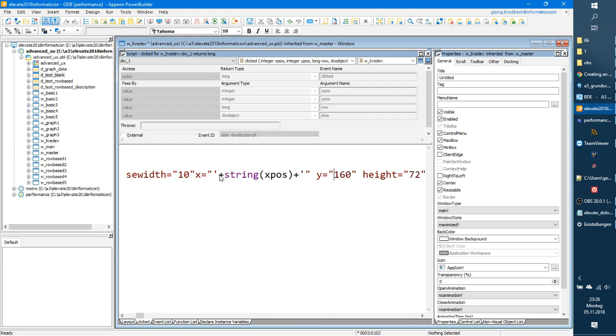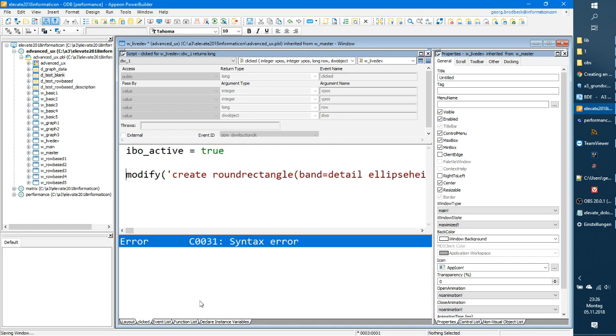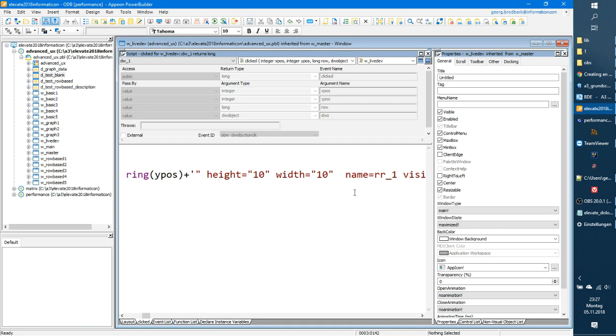And the Y. Okay, now the position's right, and I did something wrong. I'm sure you know what. I missed the plus, yeah. Okay, and for height and width, I just put 10 pixels in, because I'm gonna change that in the mouse move event anyway. But there's another thing. I can save. Okay, that's pretty good.